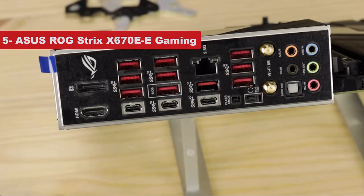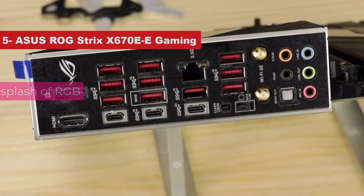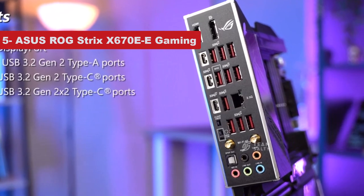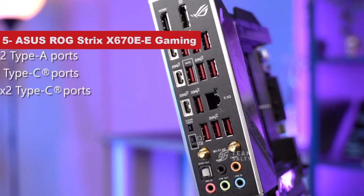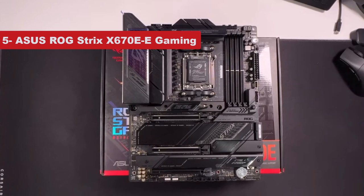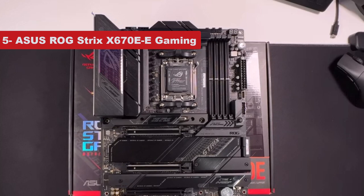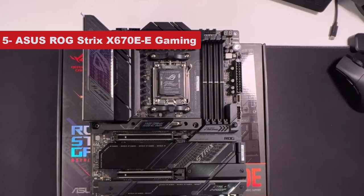The all-black 8-layer PCB is paired with matching heatsinks and a splash of RGB, looking as stylish as ever — but it's not just skin deep. You have addressable RGB headers to sync your entire build using Asus Aura. Asus takes care to include premium quality audio hardware on its best motherboards. Overclockers will get some good mileage, and the LED display in the top right-hand corner to show error codes is a welcome touch. There are also more ports than you could ever use at once, as well as Wi-Fi 6E and 2.5G Ethernet. It puts a tick in all the important boxes.